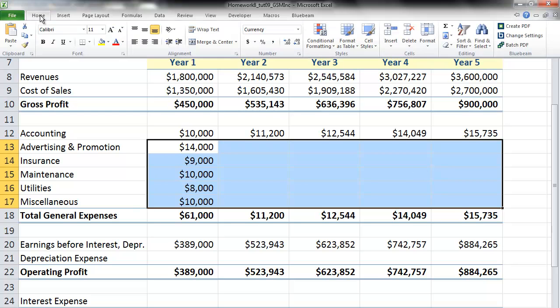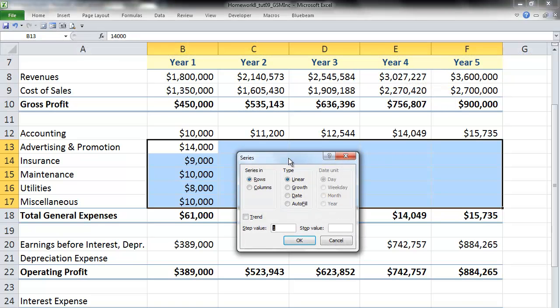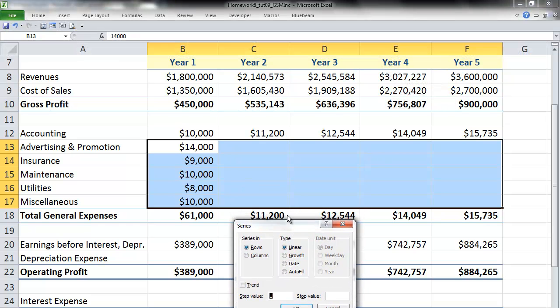So now we click the Home tab, we click the Series arrow, we click the Series option, and in the Series dialog window, we make sure that the Series in Rows is checked. The type is growth.